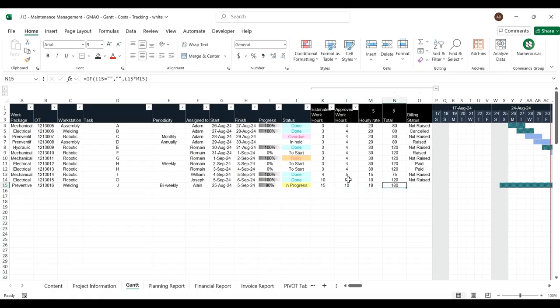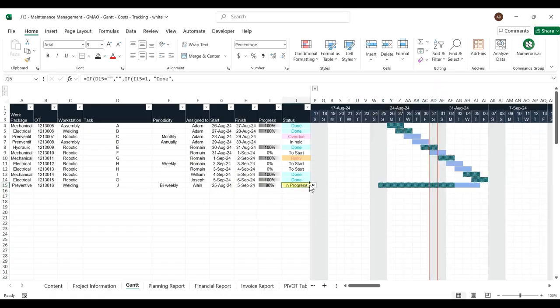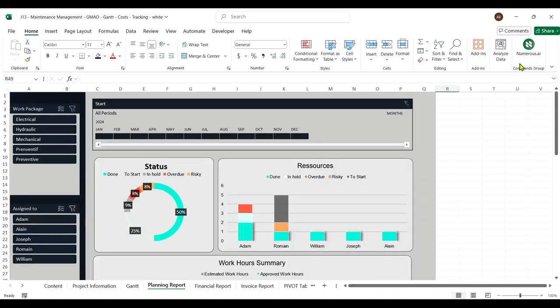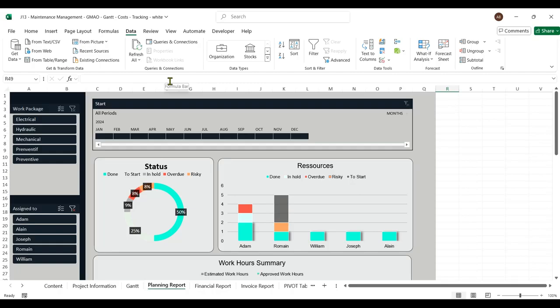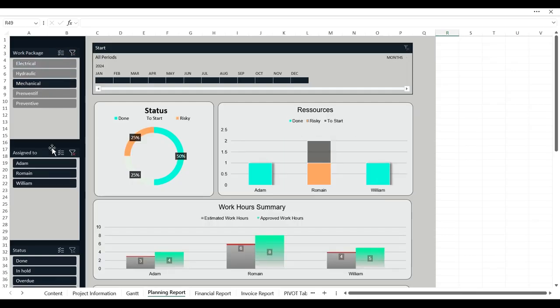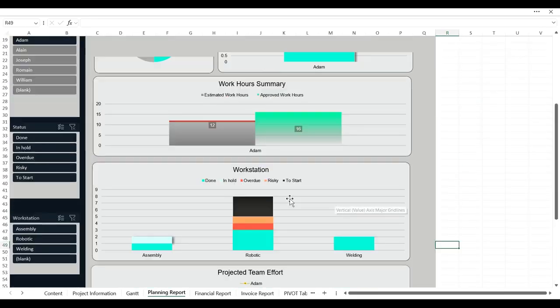Now, let's take a look at the reports section for a comprehensive view of the project. You can see which tasks have been completed, track the project's overall progress, and forecast resource usage. The report also highlights critical tasks by station or work package and gives you a clear comparison between planned and actual hours for each team member.